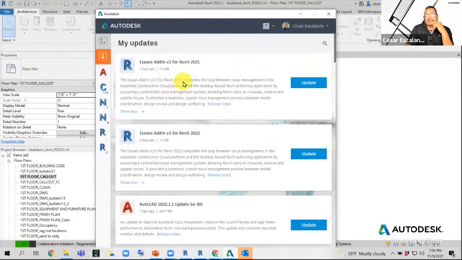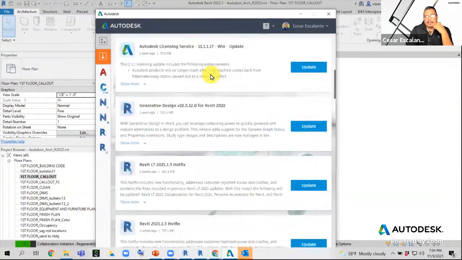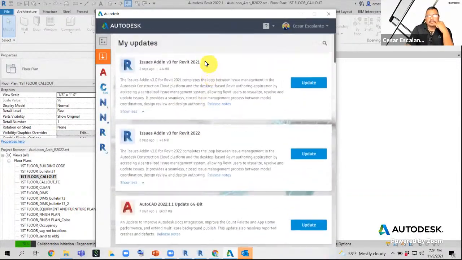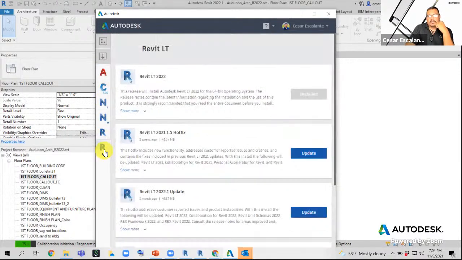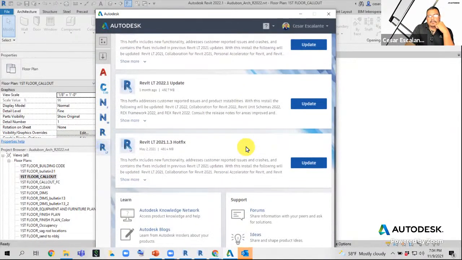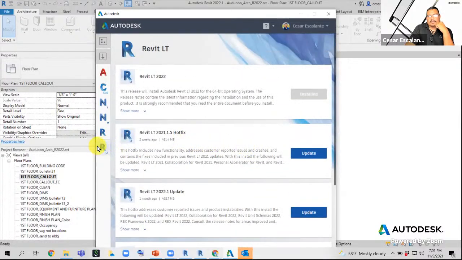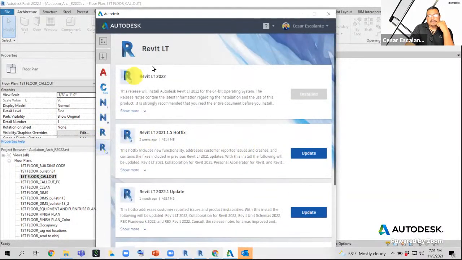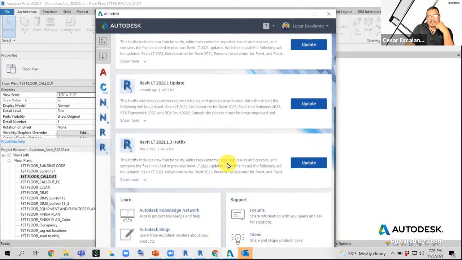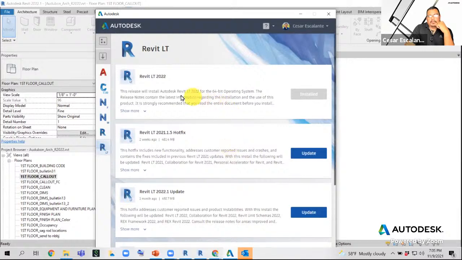The Issues add-in is something that you download using the Autodesk desktop updates. If you install Revit the traditional way, you have access to all these different add-ins. LT probably doesn't have access to this, unfortunately. I have LT here and I don't see that being prompted.